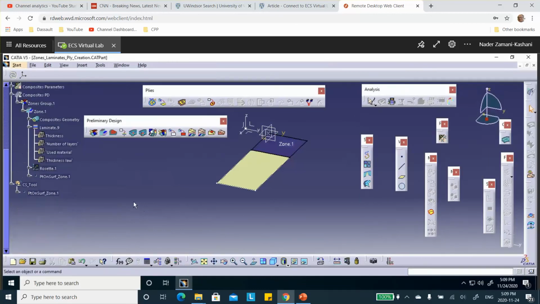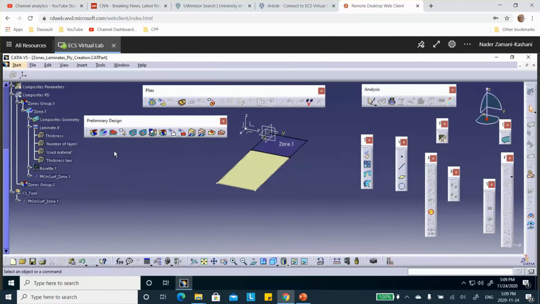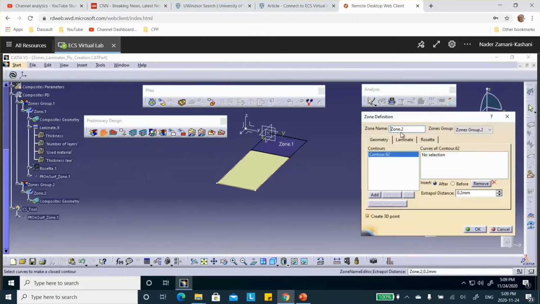Then I'm going to do another group, zone group 2. The surface is this rectangular patch. Flip the arrow up, and rosette is rosette 1. We say OK, and select the groups in it. Zone 2.